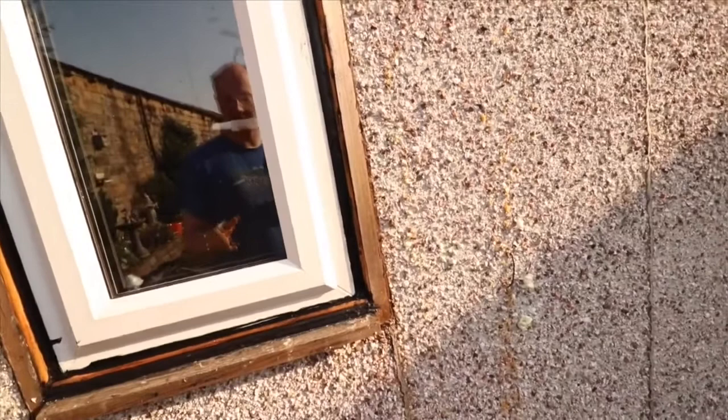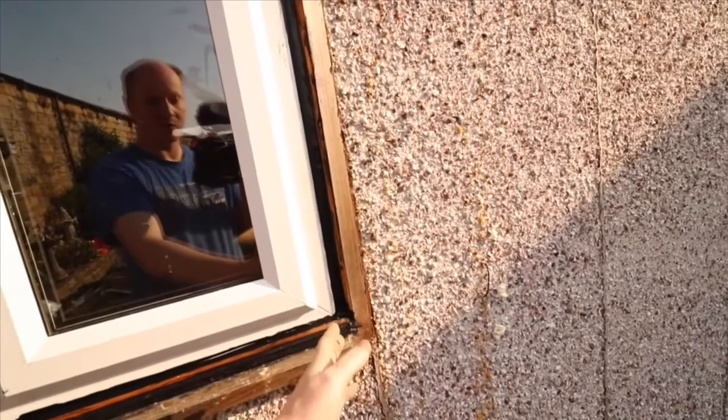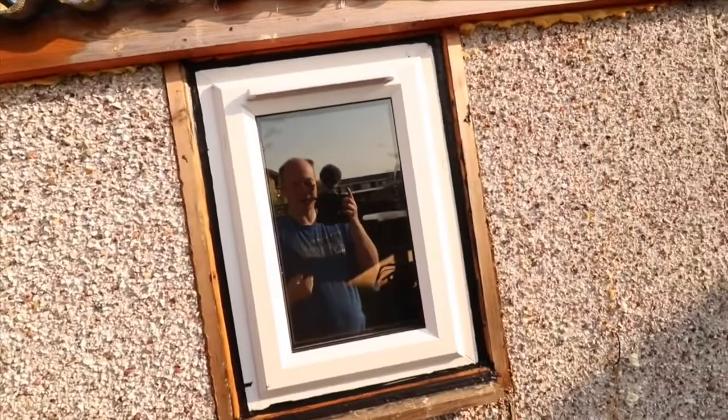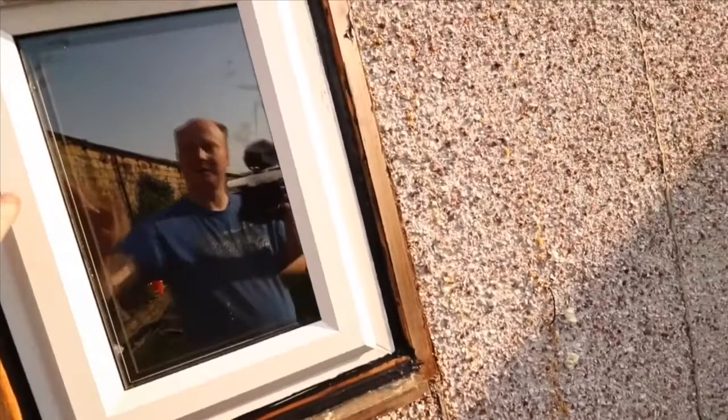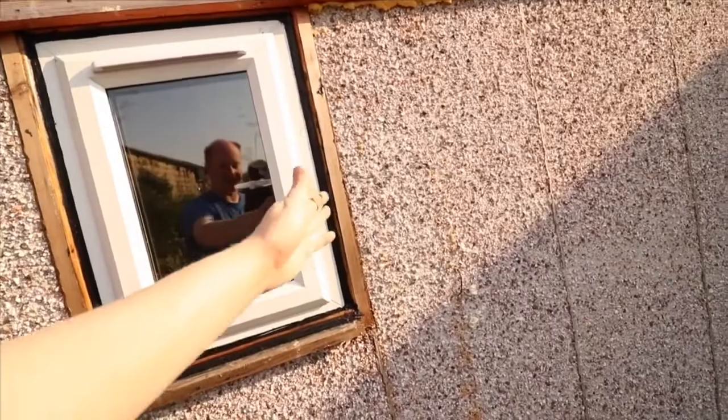But what I decided to do is I had to line the actual frame with a wooden frame that goes up, across and down. Then I had to put some EPDM rubber on that, as well as treat the wood. And then once I did that, I decided to have a look, see if it fit correctly. I had to sand down the wood boards that I'd put in to line out the original frame, just so this would fit in there.